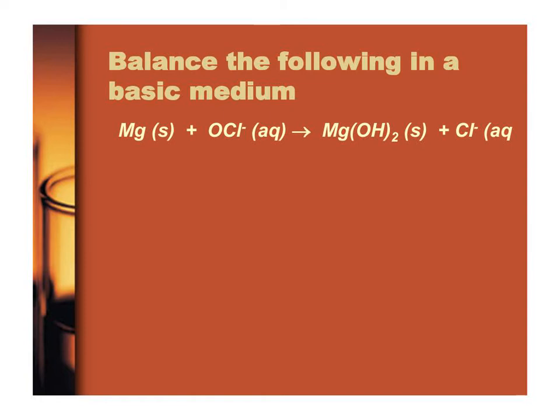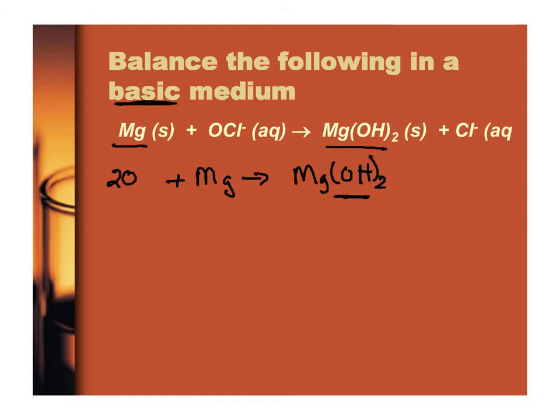Let's do another one here. Okay, this is another tricky and ugly one. So I've got Mg and MgOH. Now, this is a basic medium. So for this first one, let me show you a shortcut. Mg goes to Mg(OH)2. Now, we've learned that you can just add waters and hydrogens, but since this is hydroxide over here, I can just add 2 hydroxides to this side. And that balances, of course, except the electrons. The charge I'll need is 2 electrons on the product side there.